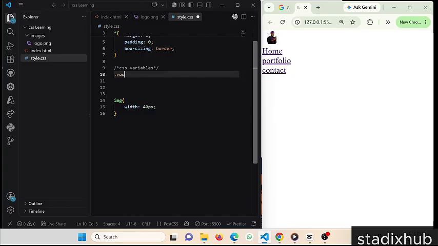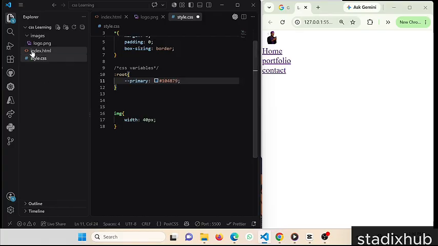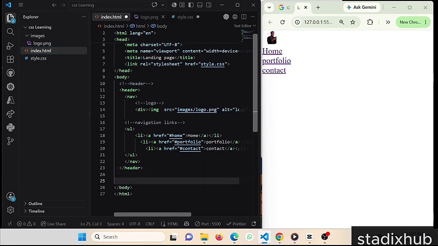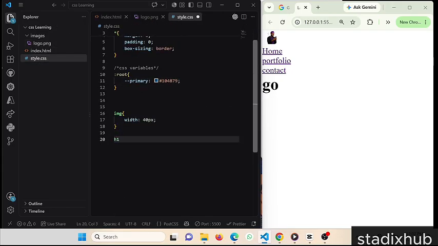So how to do it is, we have root here, then we put hyphen primary, and the primary here is 1048487979. So this is the primary color. Then for instance, assuming outside the header we have h1, let's say go, then we call the h1, and we say color var primary.